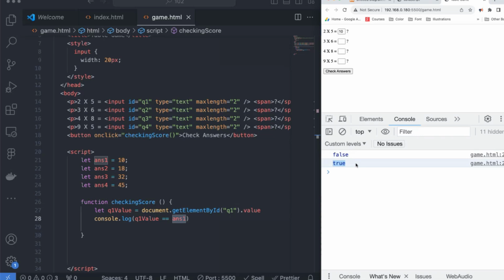Let's just say, hey, 33 is false. Hey, what is this? True. So I can simply say your Q1 answer is false. If you do 10, your Q1 answer is true.